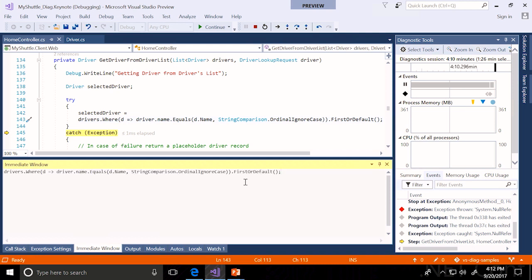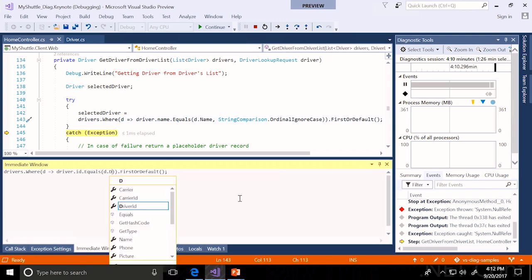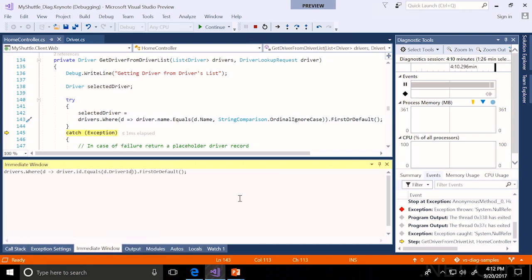And if I hit enter, it would throw a bunch of exception information. But as I'm talking through this, I'm realizing I shouldn't probably be using name as the matching case here. Names can come and go, but IDs are forever. So I'm going to use the ID instead. And I'm doing this manipulation in the immediate window because I can test it out real quick.